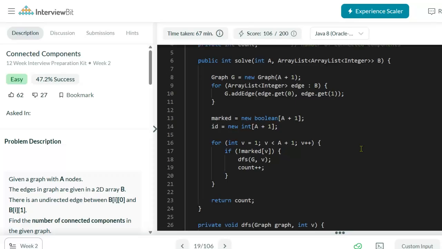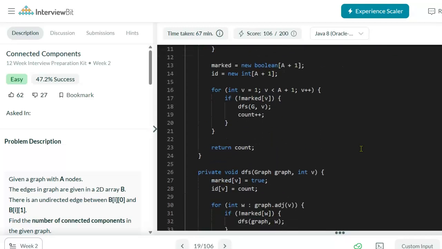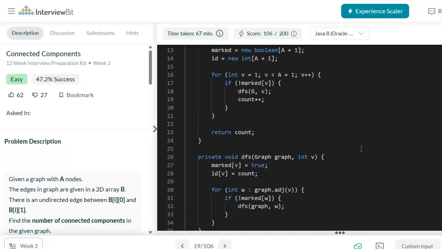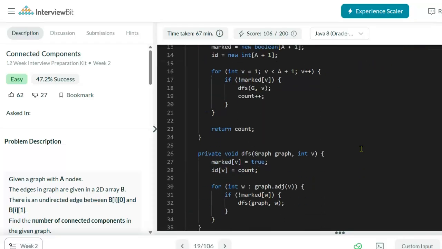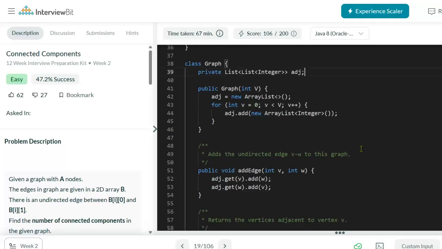So let's start here. Graph G equals graph A plus 1. We're going to pass in, well, okay. Let's look at the constructor for the graph object. All right, here's our adjacency list definition. Again, a list of lists.